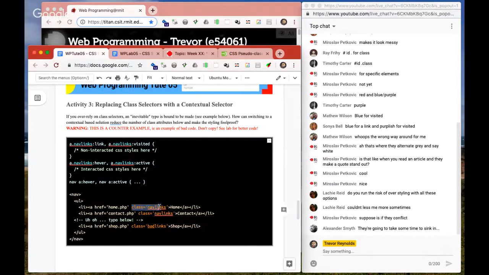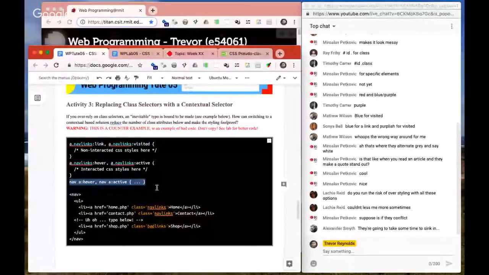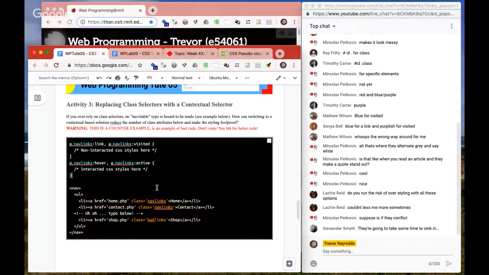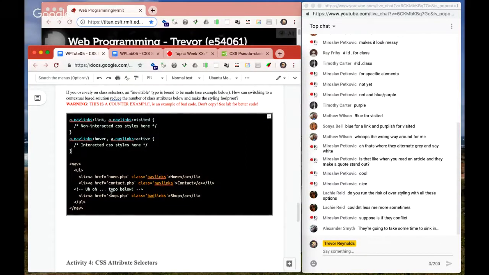So sometimes this is useful, but if you find that you're retyping this on every line, it's a better idea to see if there's a way of having a contextual selector in its place instead. It's less code, and it is a lot neater as well. So that's a little bit of advice, and I do try and catch as many people as I can before we get too deep into CSS programming.